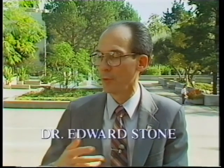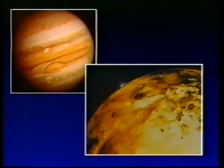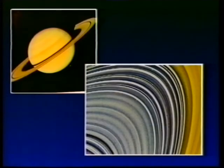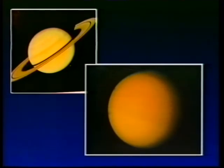At the start of the Voyager program, the project scientist was Dr. Edward Stone. He is still a project scientist today, and you've seen it all the way through. What are the main highlights, do you think? Well, certainly at Jupiter, the highlight, the thing which caused the largest revolution in our thinking, was the discovery of 8 active volcanoes on Io. And that taught us how important evolution is in the formation and change in these planets. At Saturn, one of the major surprises was all of the fine structural detail that we discovered in the rings of Saturn. And, of course, there was Titan itself, where we measured for the first time an atmosphere 60% higher pressure than here on Earth, mainly nitrogen, with interesting hydrocarbon chemistry.